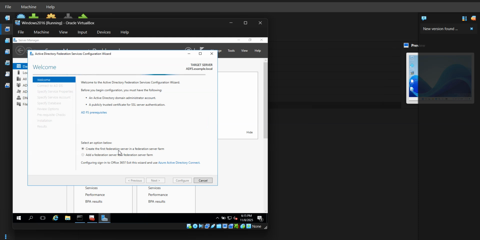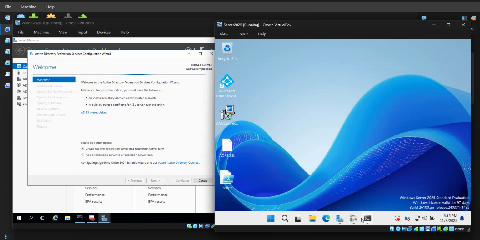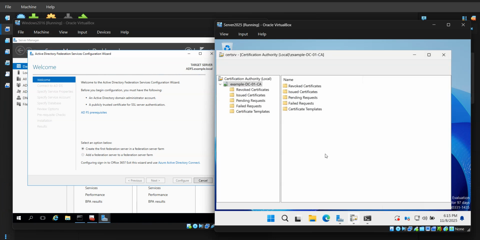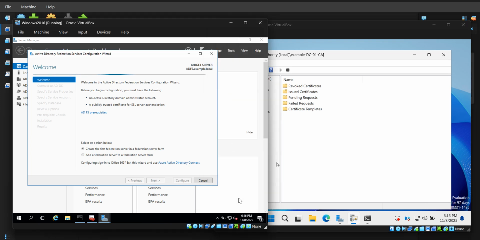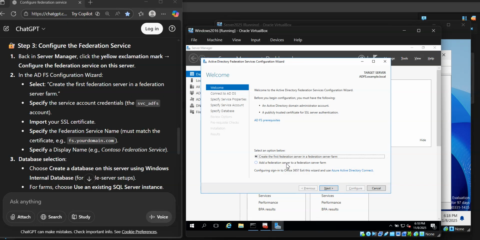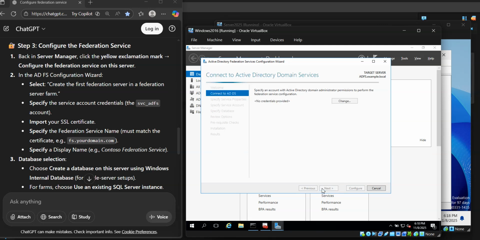Now I will create a new federation service on the federation server farm, with the certificate we created from the domain controller, example.local. I will create a new federation server farm on our server 2016 and click on next.